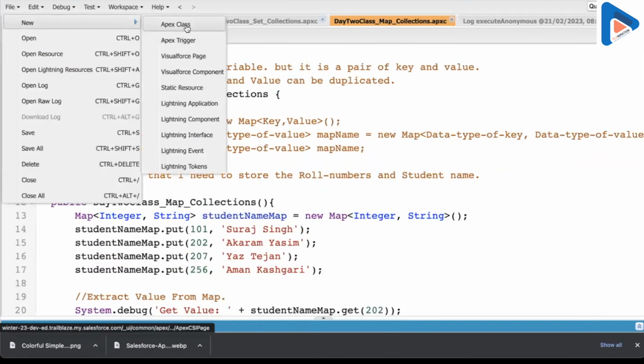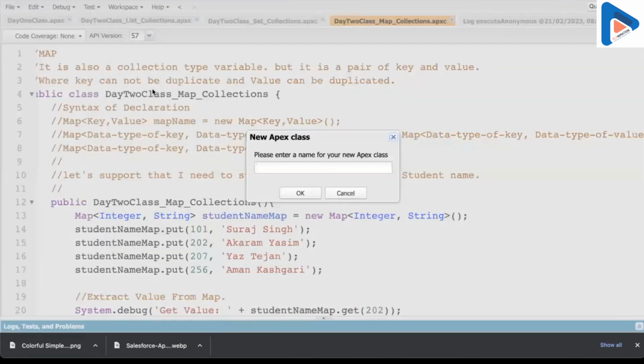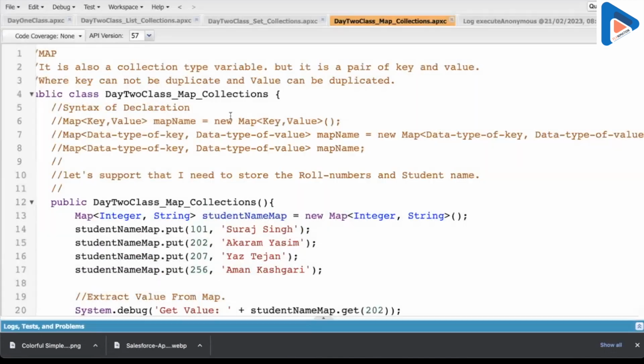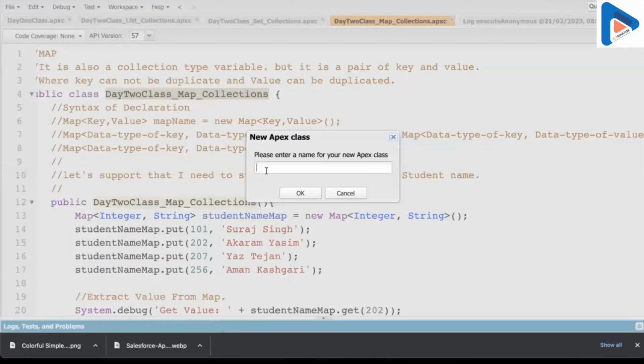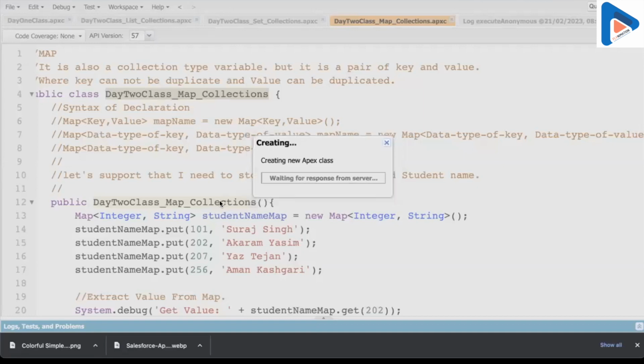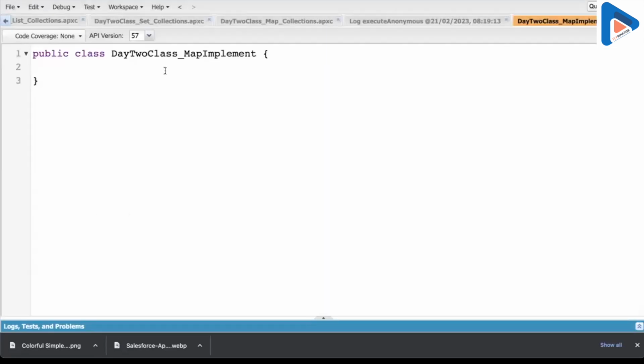I will create a new class, Map implement, to see how we can implement a map.